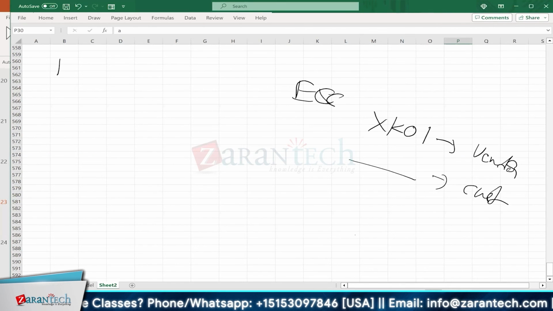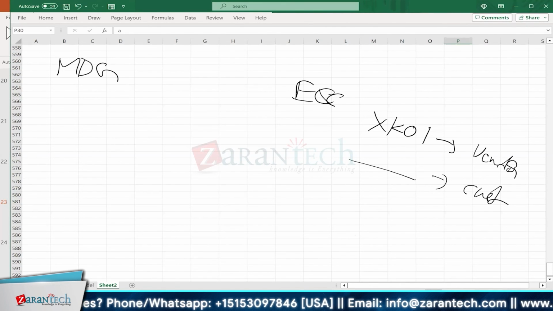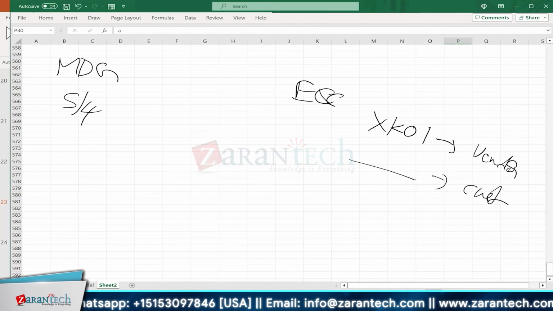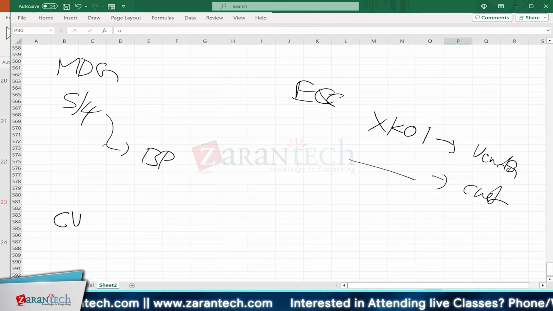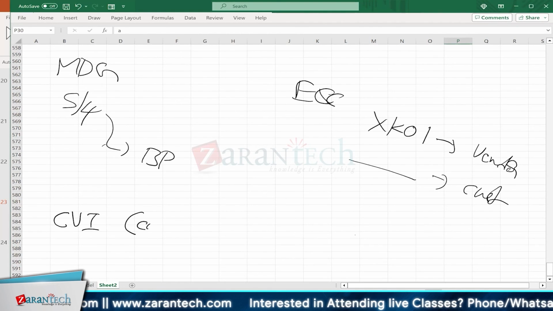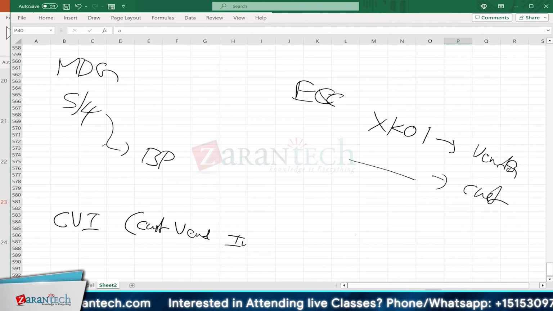But if you are creating a customer or vendor using MDG, or on an S4 system, in these two cases you first need to do a configuration, CVI configuration, customer vendor integration.